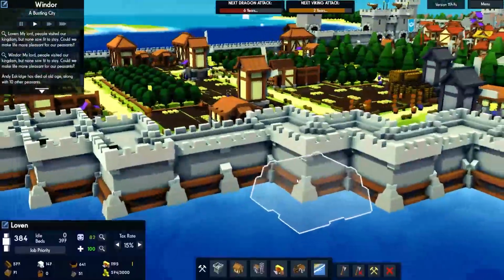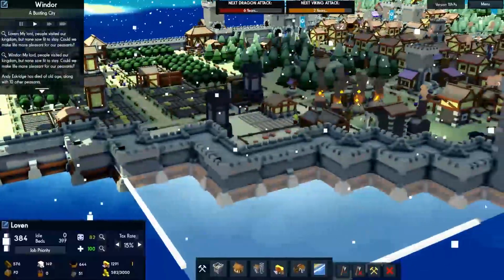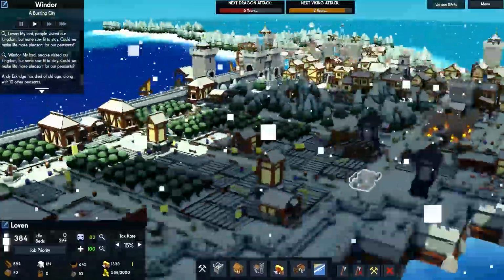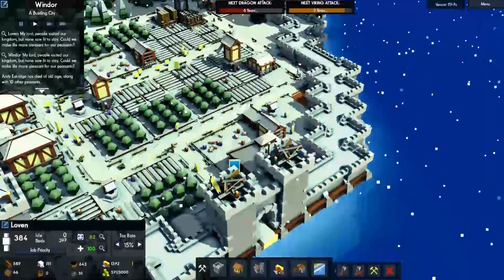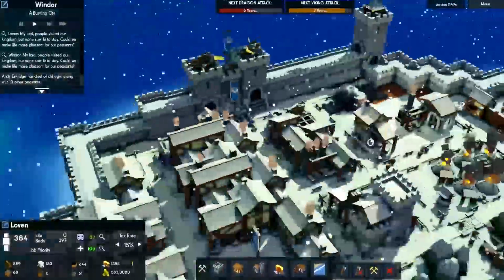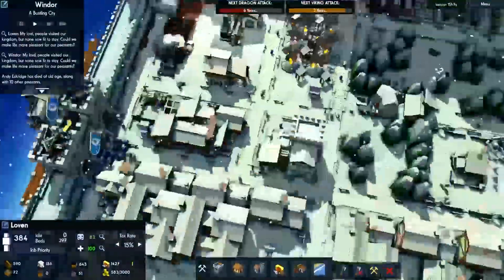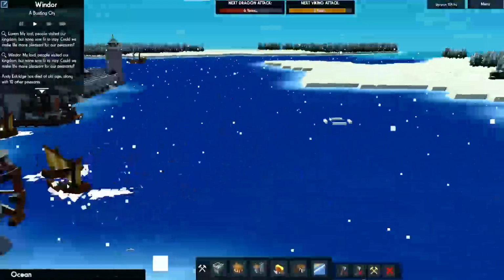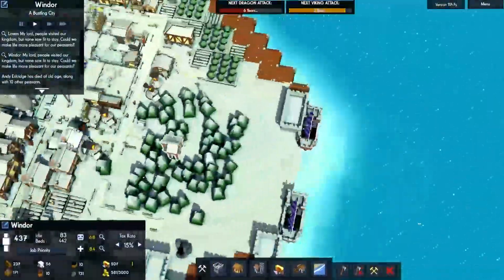So as you can see, we finally have a completed stretch of wall. Now it's all connected, so the archers don't have to step off the walls just to get to another location. They can just remain on the walls. We've made it even better. We are currently working on Windor and its walls.